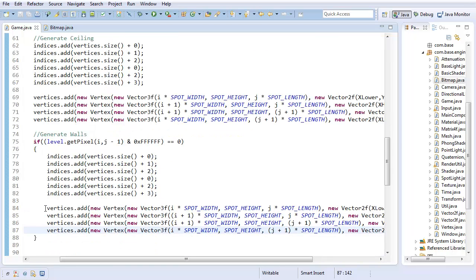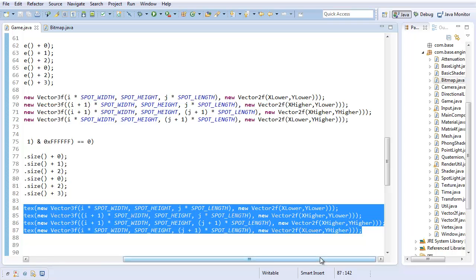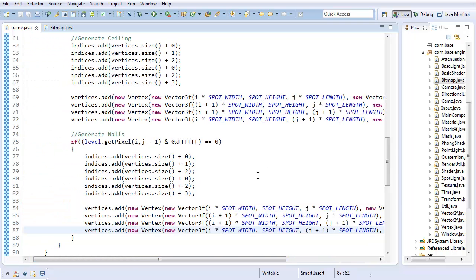Right now this is generating a sort of a ceiling in the XZ plane. So it's basically just something in the XZ plane, but we don't want something in the XZ plane. We want this in the XY plane. So the way I'm going to do this is I'm just going to change the code, and then I'm going to sort of show you why it works after I'm done. So I'm going to get rid of the J+1, everything's in J. Then I'm going to change the spot heights, these first two to 0. And that's going to generate the appropriate wall.